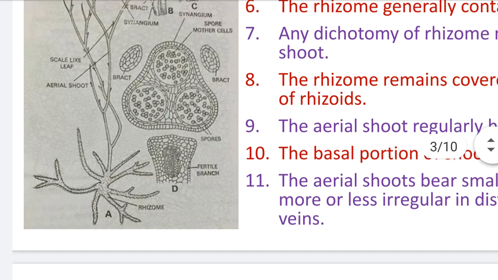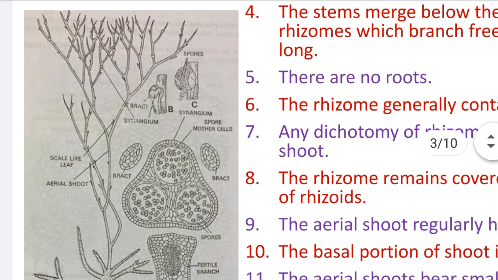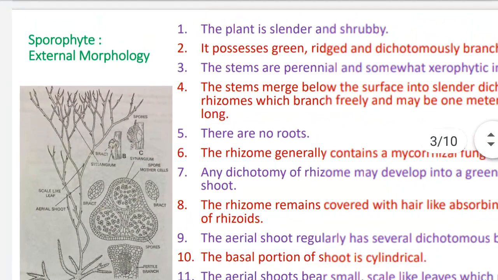So the entire plant body of the Psilotum, which is the sporophytic plant body, is made by underground rhizome and aerial shoots. They are typically green, they are branched, slender, tubular structures. Then on the aerial branches small scales are there, and in the axillary position of these scales trilobed synangia are there. This is the entire plant body or whole plant body of the Psilotum. Okay, now see the description.